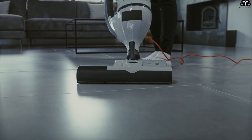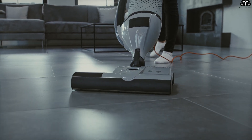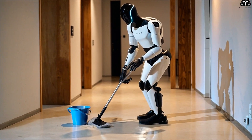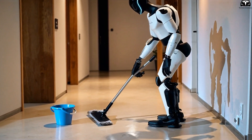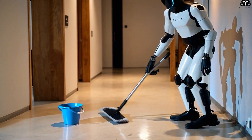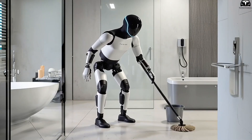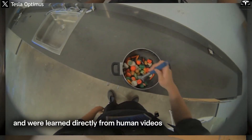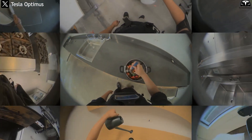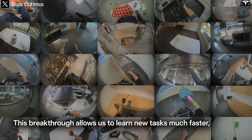An interesting aspect is that Optimus cleans according to the owner's style. If you prefer everything neat and symmetrical, the robot will gradually adjust how it arranges things to fit your aesthetic. If you favor convenience over form, it will prioritize placing frequently used items within easy reach. This is accomplished through habit learning — after about 3 to 5 days of working, Optimus gathers enough data to simulate and follow your living standards.